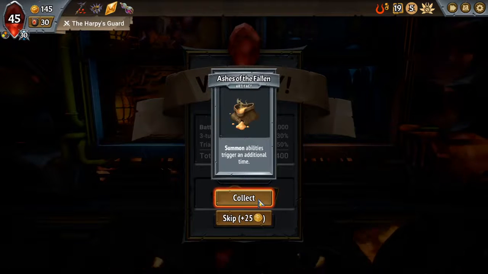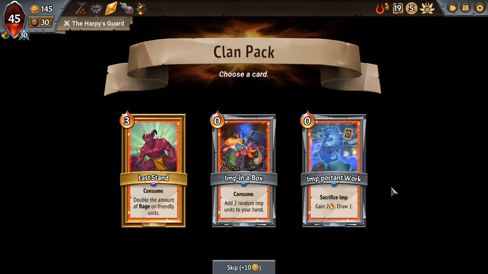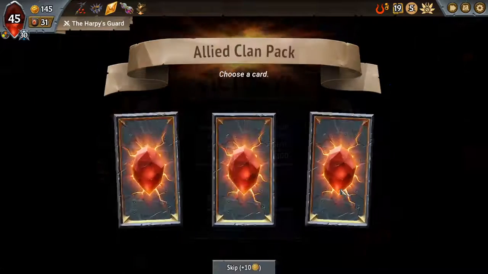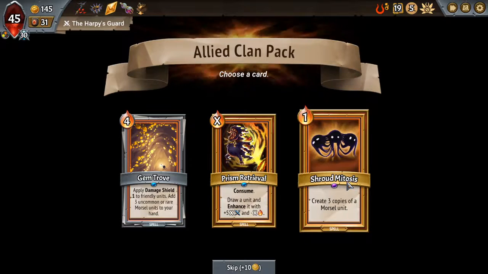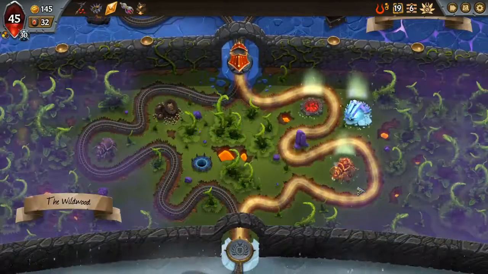Summon ability. Oh, well, I mean, that's good with our imps, if we could ever actually use them. Double the amount of rage. Well, this is interesting. This is also interesting to me, because the problem we have with morsels is capacity, but this lets you sort of override the capacity. Right? You put a good one down, and then you can use that spell to widen out beyond your capacity.